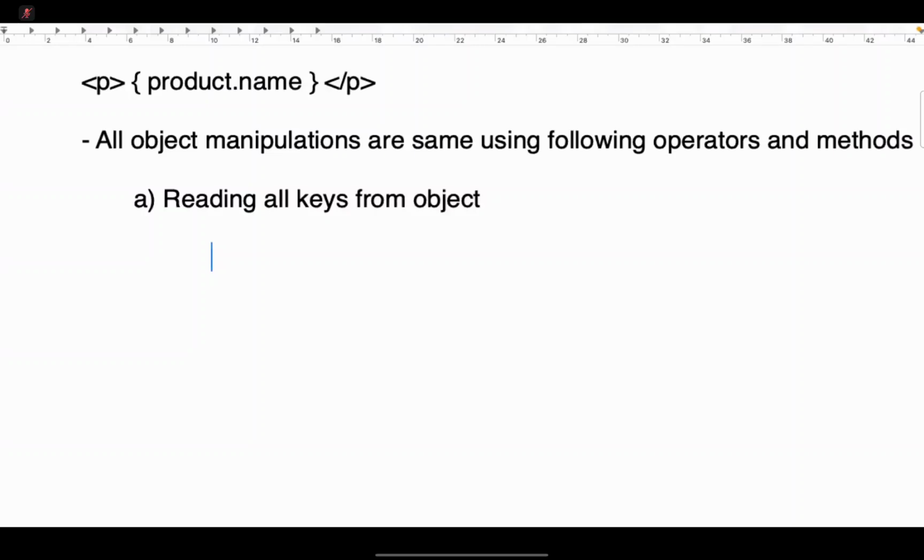In JavaScript, how to read all keys from an object? By using Object.keys, or by using for in.